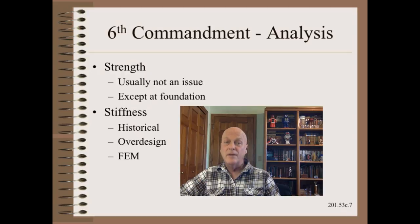Many people misunderstand frames and foundation. Strength is seldom the issue — it is stiffness. A stiff enough frame may need to have spring rates of 1, 10, or even 100 million pounds per inch at key attachment points such as rollers and foundations, especially on larger machines. While history might be a guide, it does not allow for improvement or improvisation. Over-design is another method. However, it is really not so much about metal — it is about how wisely you use it. To really understand frames, you need to do structural analysis called finite element modeling. To verify those models, you can apply loads in the field and measure the displacements with a dial indicator.